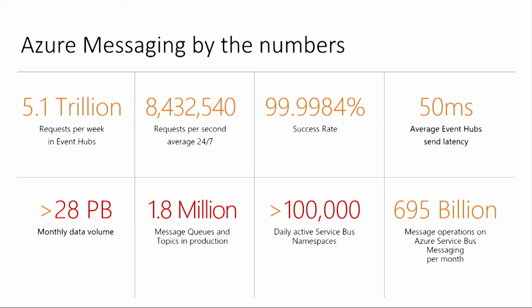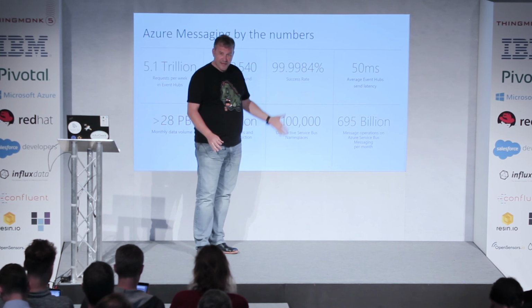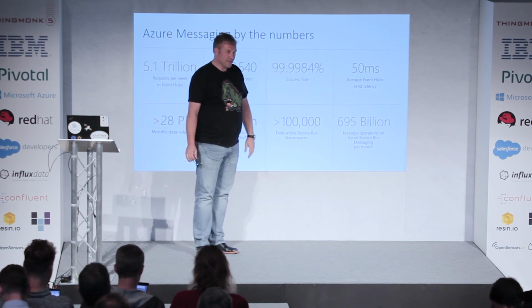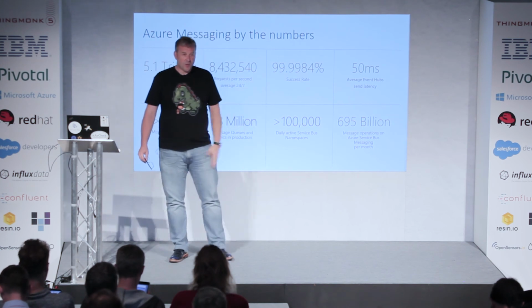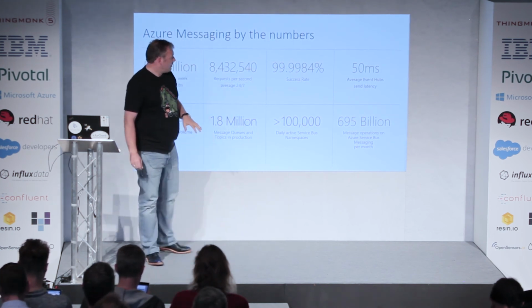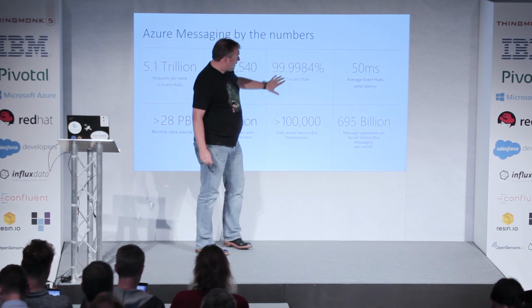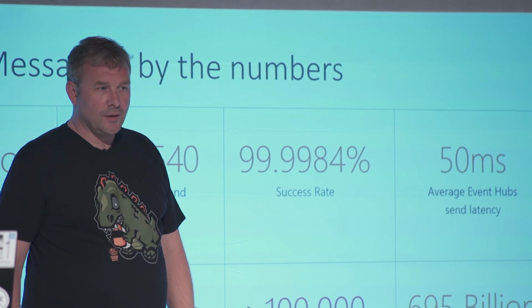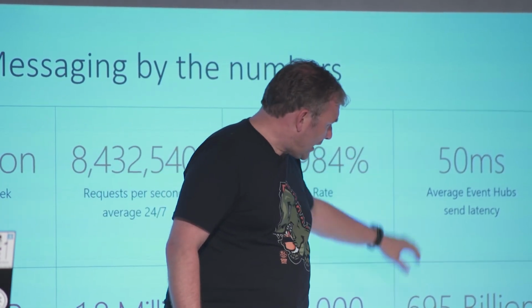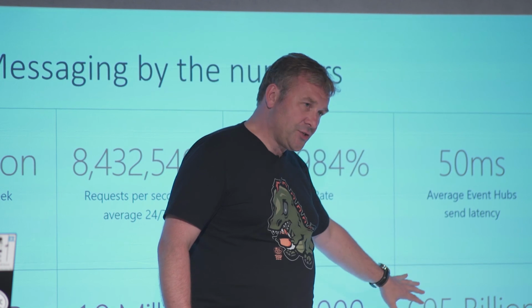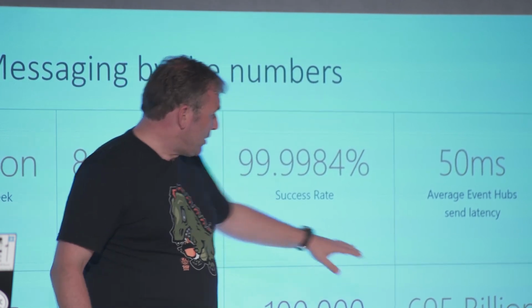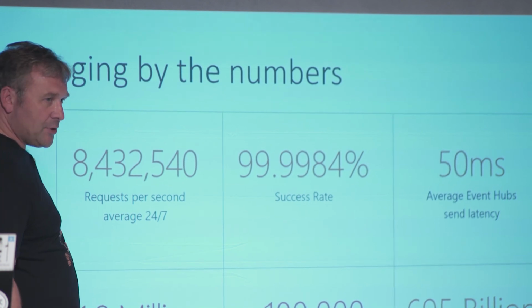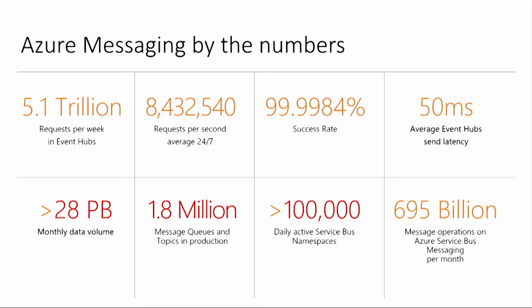Our SLAs are not like that, because you need to have plenty of buffer between what you achieve and what your boss is willing to go and put up some money for. But in reality we are somewhere between 4 nines and 5 nines in reliability and availability. And really, 80% of our work sinks into that number. On the messaging side, so in Service Bus, we don't do it quite as much as here, because this is a telemetry, high ingest eventing platform. We do about 700 billion requests per month.